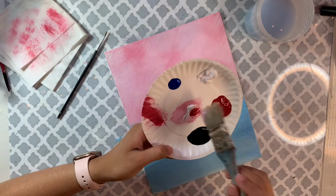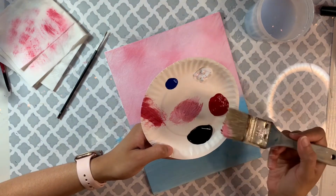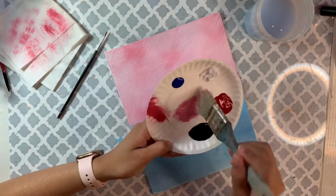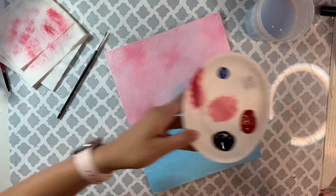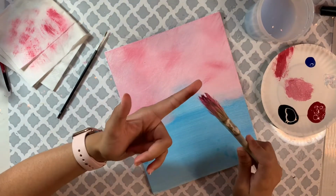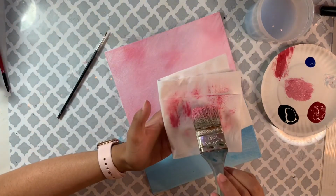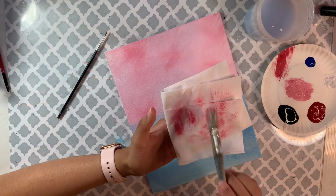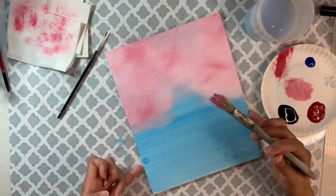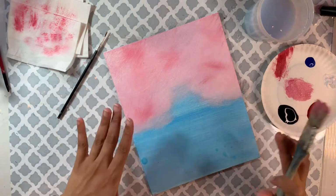Okay, so here I'm gonna mix it all together. Gonna take a little bit more red here. Alright, now for the whole time when I add these kind of leaves, I'm only gonna be using one side of my brush. So I'm not gonna dab this way. I'm gonna dab using just one side of the brush. Alright, so now this is completely up to you if you want to add your trees on one side only or maybe on both sides.